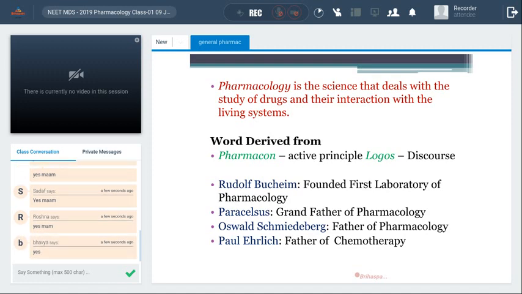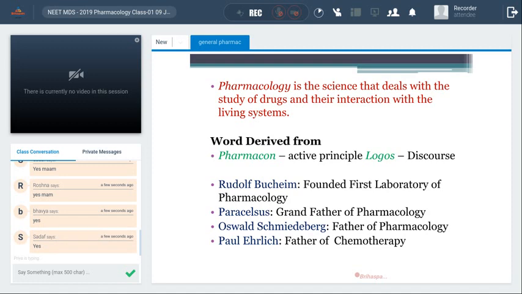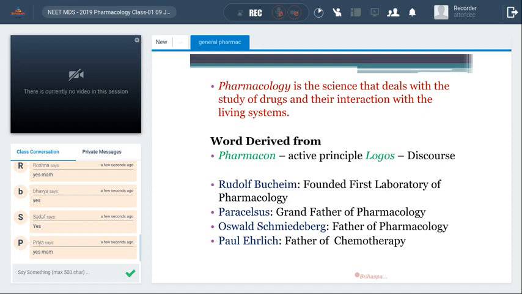So I will just brief you about the basic things in pharmacology, which may or may not be important for you, but it's always better to go from the basics. Clear? So we will just see what is pharmacology. Pharmacology is a branch which deals with everything about drugs. Very simple. It deals with the study of drugs and their interaction with the living system. So how does it interact with the human body? How does it relieve the headache? Or how does it help to reduce your pain? The effects of drugs and their interaction with living systems is what is called pharmacology.